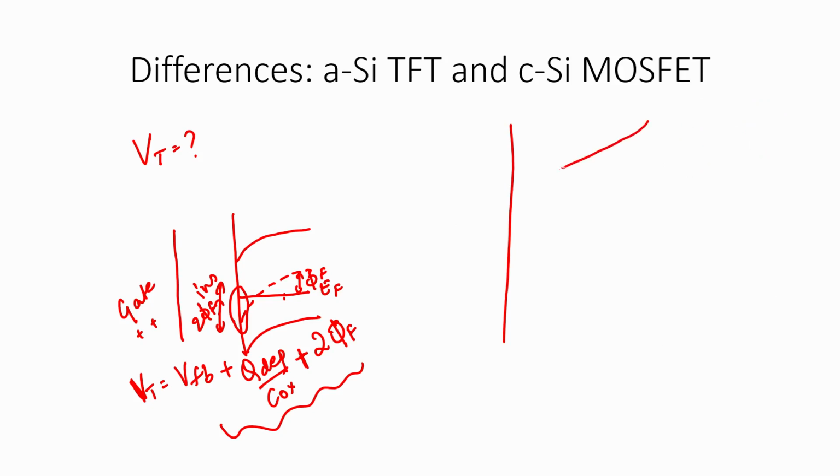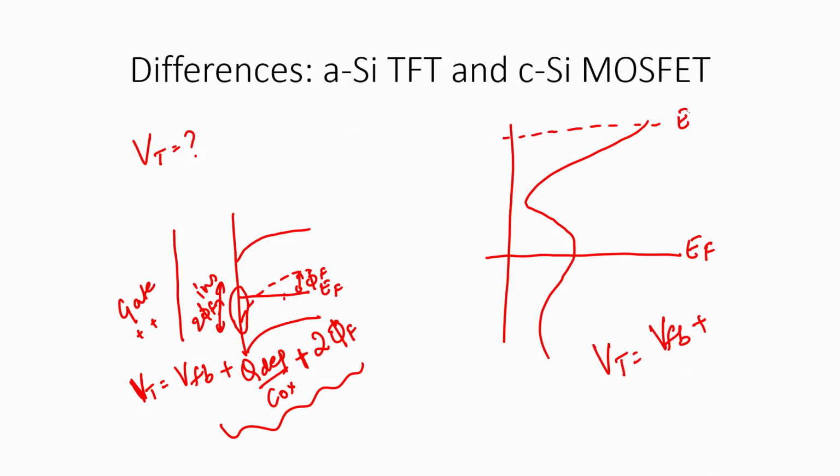Instead what we have is a conduction band, and states inside the band gap, and let us say this is the Fermi level at flat band. So, yes, you do have flat band. The first milestone to cross is the flat band, but threshold voltage is defined as that voltage wherein the Fermi level gets close enough to the conduction band edge, so that all the states above the conduction band edge, the extended states, are populated with some amount of free carriers that enable a measurable level of conduction.